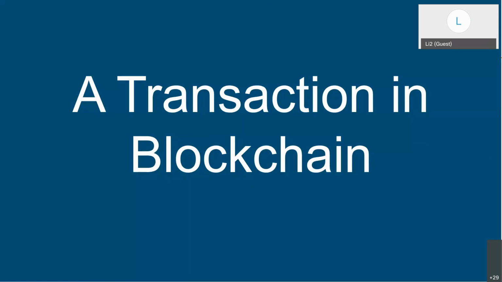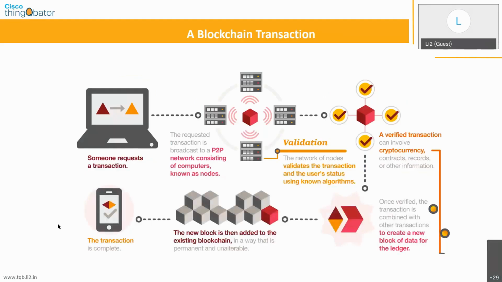So next, let's quickly understand how a simple transaction takes place in a blockchain, right? This is a brief infographic of how something like that might happen. Someone sends a request for a transaction. It is sent out to the network. In the Bitcoin blockchain, the request will be sent by a wallet. What wallets are, we're going to discuss next.